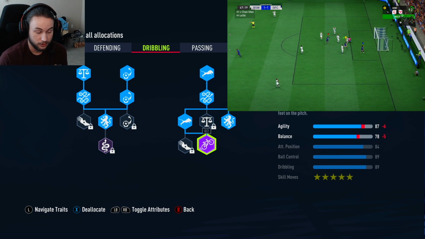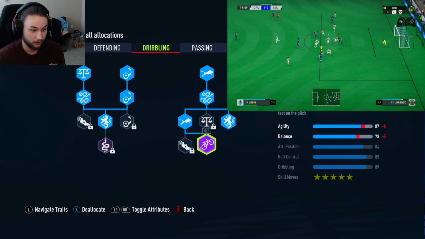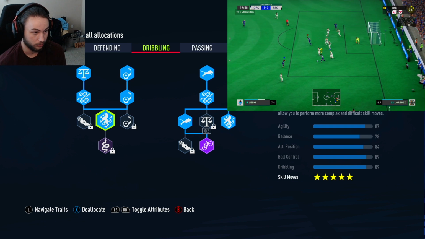But basically this will give us the 87 agility and 78 balance for a 6-foot striker, which is very solid. And then we have 89 ball control and 89 dribbling. So very well-rounded dribbling attributes.